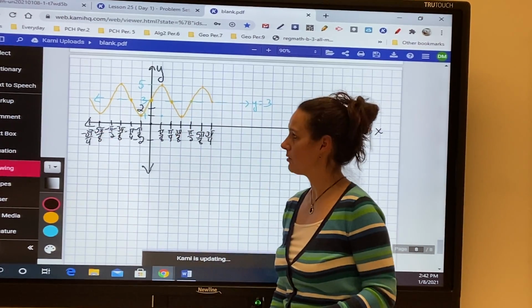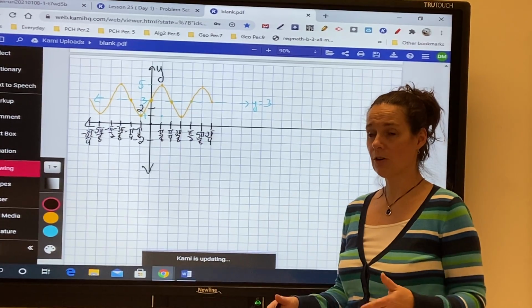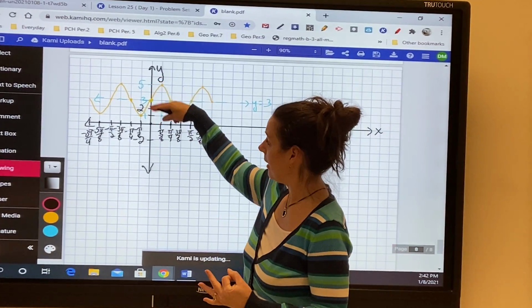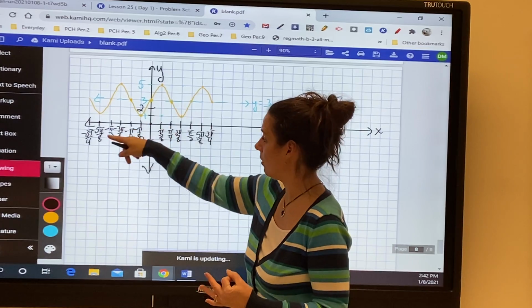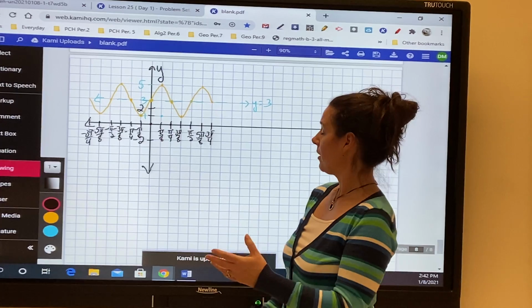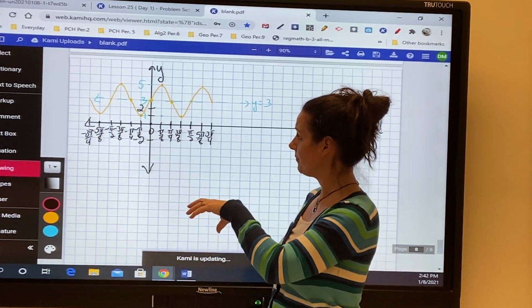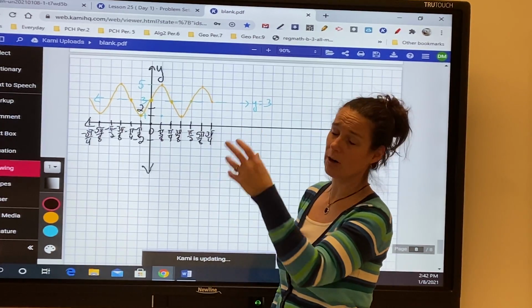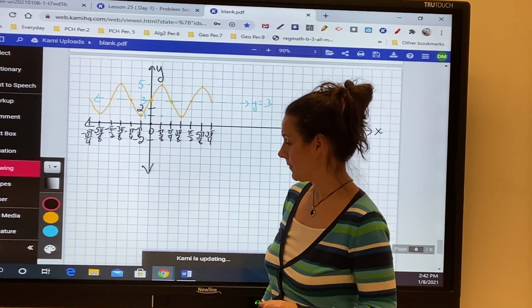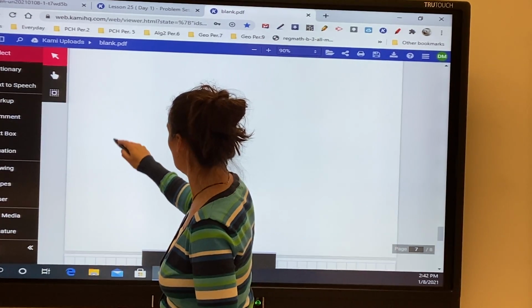And for however many cycles you are asked to graph, you want to always make sure that every critical point of your graph, so all your mins, your maxes, and your midlines, has a corresponding y value from the y-axis, and a corresponding x value measured along the x-axis. You always have to make sure that each axis is scaled with respect to all of your critical values. So hopefully you got the gist of the phase shift there. Let's just try one more example.